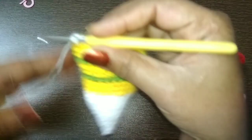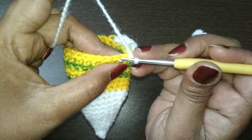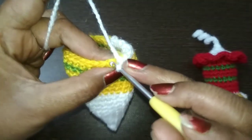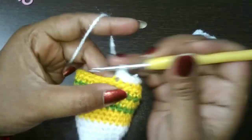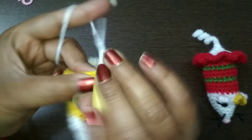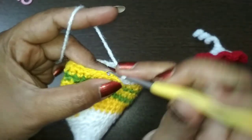If you don't want to make a female mouse, you can take both the loops together like this, right? So right now I am making one single crochet in each of the back loops of your mouse. Total stitch count is 24.